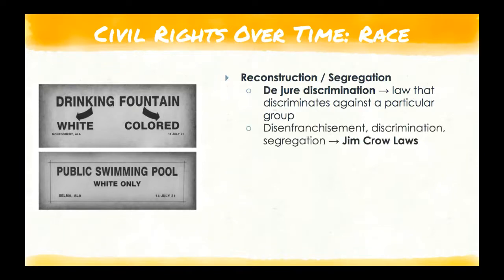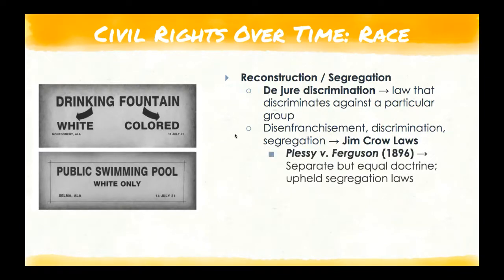So an example of this would be Jim Crow laws. Jim Crow laws sprung up in the South once federal troops withdrew after the Civil War, right? Ultimately, protections against people of color had been dismantled, and this de jure discrimination set in. So we see Jim Crow laws being put into place by local governments to disenfranchise or remove the right to vote from people of color, to put in discriminatory practices and segregation.